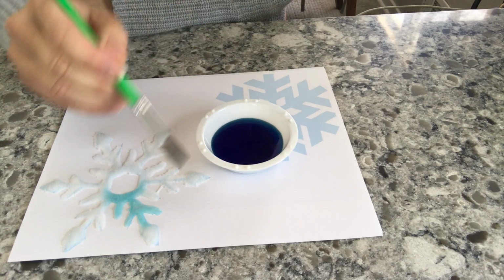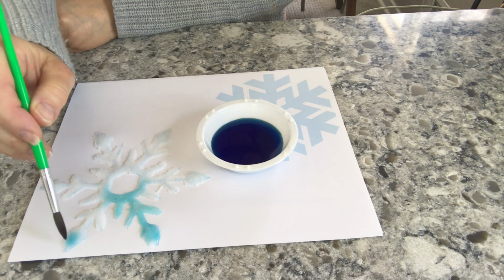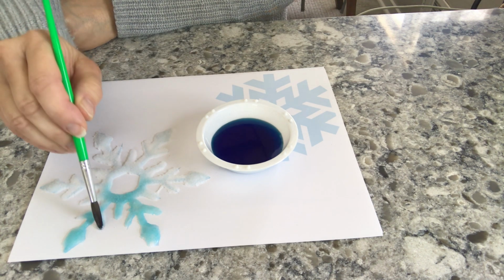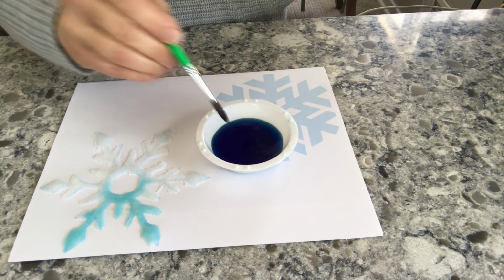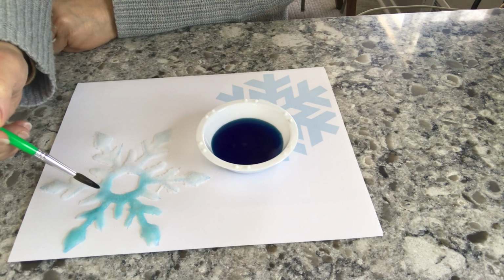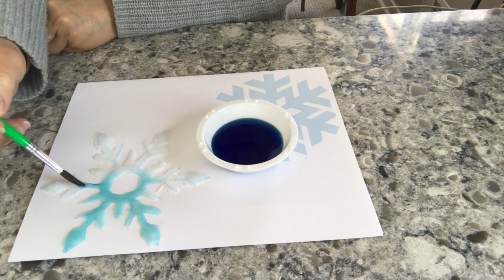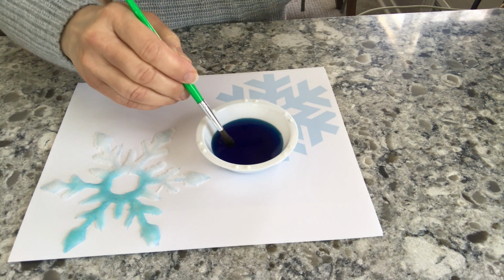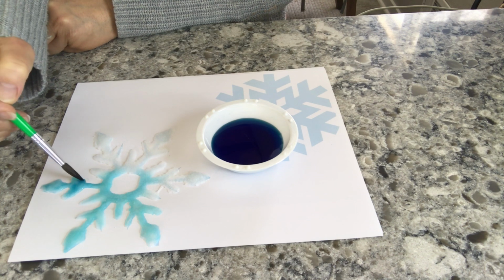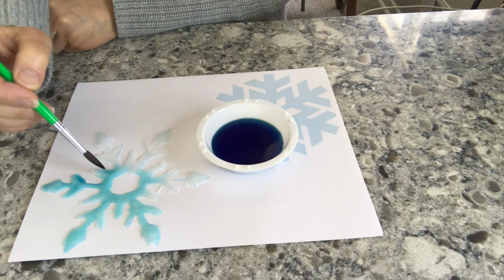The fun thing is that you can mix colors and make new colors. So if you have red and yellow, you can make orange. And if you have different colors to mix, you can work on mixing colors and see. So if you have blue and yellow, you can make green. So you can experiment with different colors, which is another great thing about this art activity.